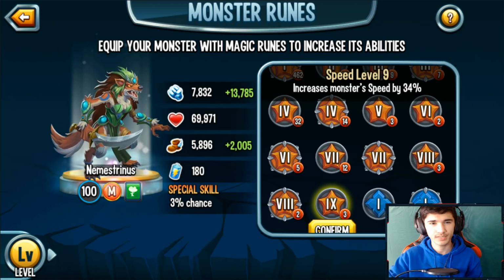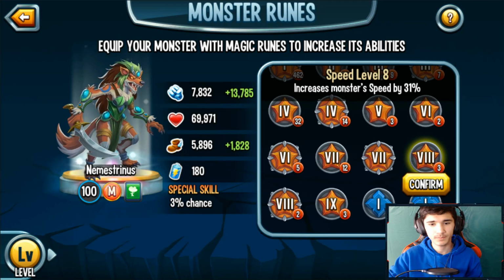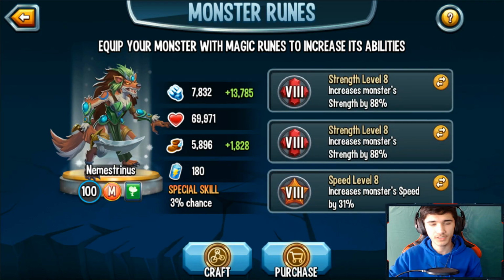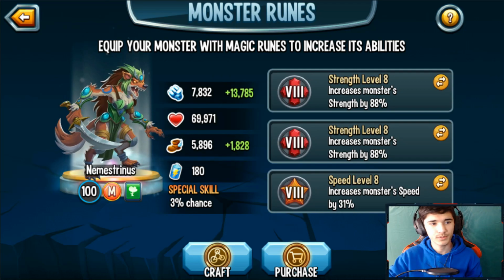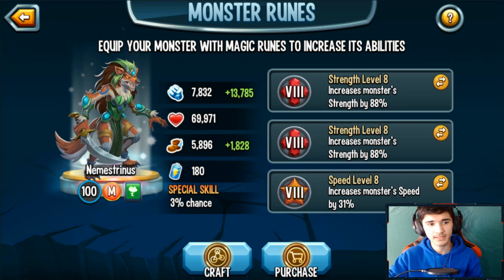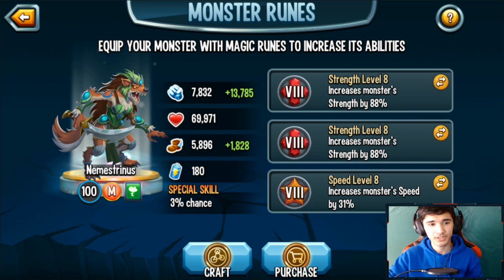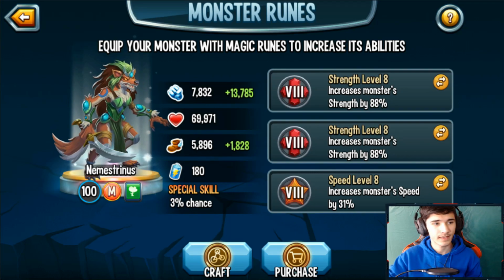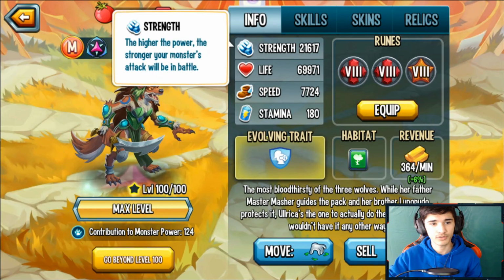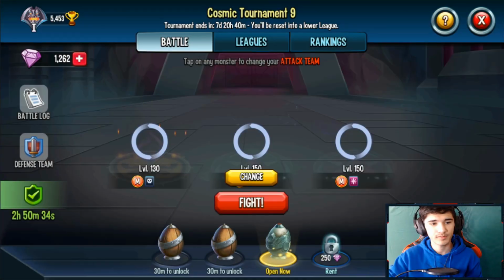I have a speed level 9. This is a speed level 8. Let's just make it all the same, just equal, okay? Just make them equal. All level 8s basically. So at level 100, she has 7,832 power, 69,971 life, 5,896 speed. And combined together with the runes, this is what you get. That's just level 100. Let's go ahead and take this monster into PvP.